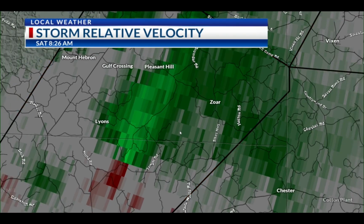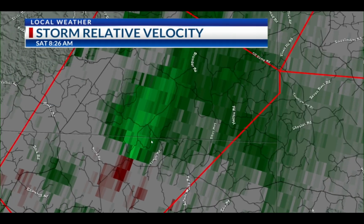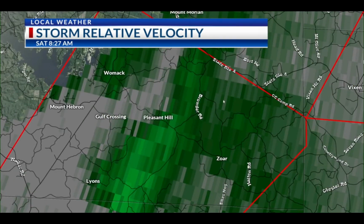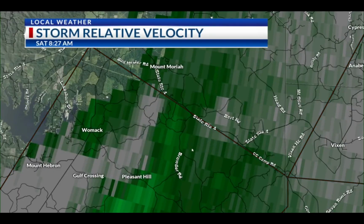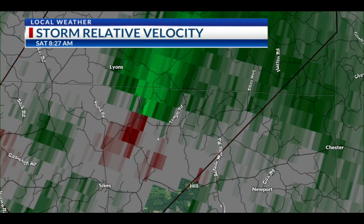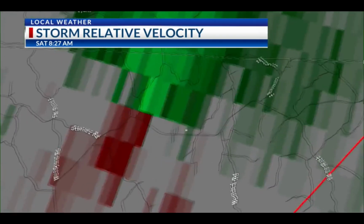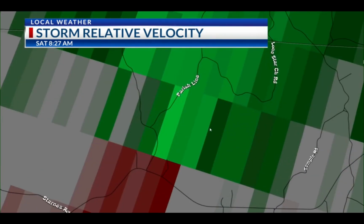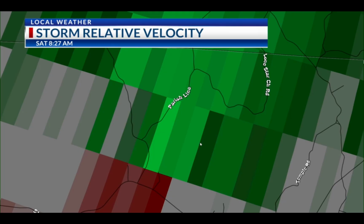And as it continues off towards the northeast, it has been pretty consistent in the middle of the polygon. So if you are past this polygon directly northeast of it, like in, I believe this is Browder Road and State Road 4, Burt Road, and even Mount Moriah, start thinking ahead of these polygons because of how quickly all of these systems have been moving, all of the cells have been moving. But again, Temple Road, Young Road, and just to move into a little bit more, I believe this is Starnes Road and Womack Road. Those all sound familiar to you? Safe place now. Lone Star Church Road as well.